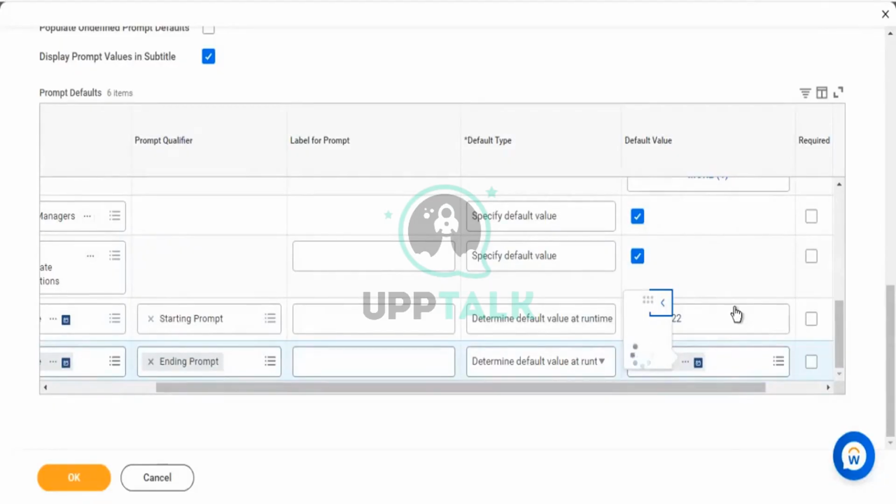Why do you create a calculated field when there's no Workday delivered field for that specific requirement? Workday has delivered us this field called today, and that's why we are using it. But for other specific calculations, Workday has not given us any fields. For those kinds of requirements, we can create calculated fields.